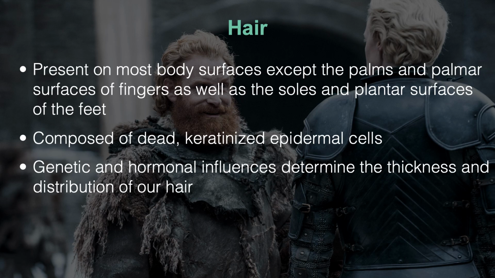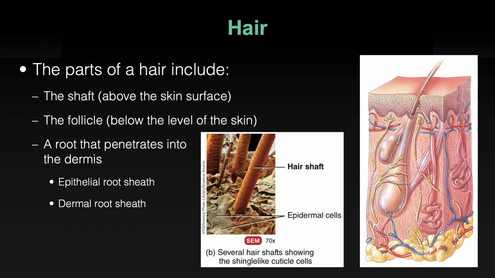Color of hair is also affected by melanin, the type and amount of melanin. Just like the skin, hair is made of keratinocytes. Blonde hair, brown hair, red hair are affected by the type of melanin. So you can see those fused dead keratinocytes in this electron micrograph in the middle. This is the hair shaft, and all of these discs that look like little ridges are compressed dead keratinocytes.